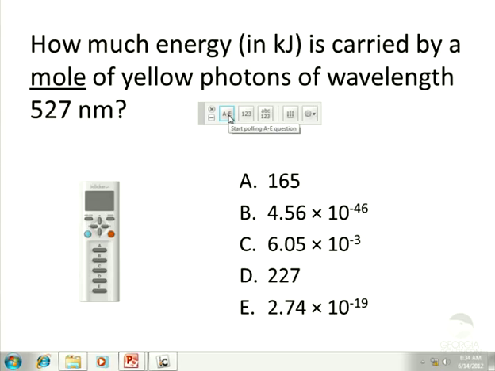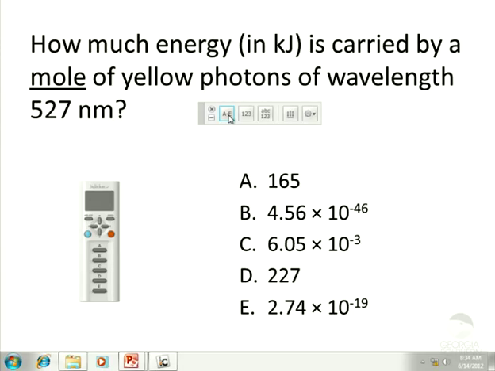Okay, so this question is asking about the amount of energy carried by a certain number of photons. We learned how to calculate the energy for single photons, the little units. Each little entity carries an amount of energy that we can calculate. So let's go through this as a first step. Calculate the amount of energy carried by one photon. Then we'll go to the next step.